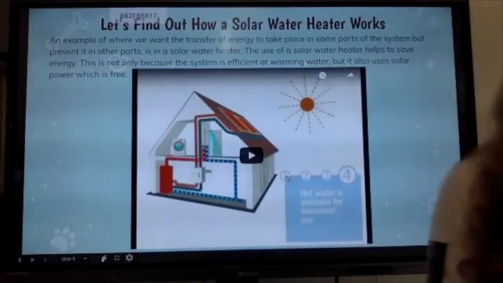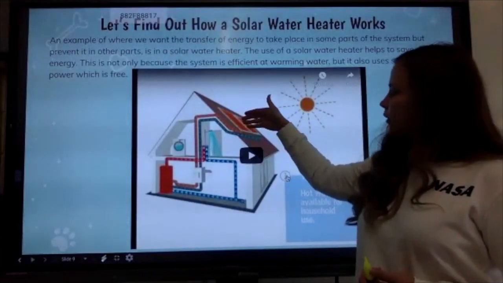That heat heats up the water, and the water pipe goes to the generator, or I forget what it calls, a solar water heater. It goes to the solar water heater, and it provides the hot water to the shower. Okay. Or anything that you would want hot water to.